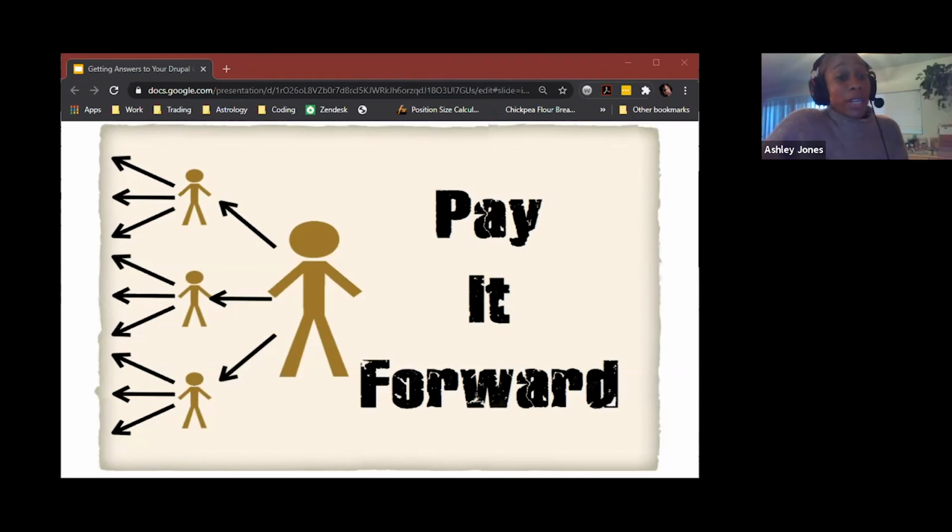Paying it forward generates good karma for you because people will remember you and remember that after they helped you with this question, you took that information and moved on to continue the work. And it's also helpful for you, and like I said, future you, because you'll likely need that information again.